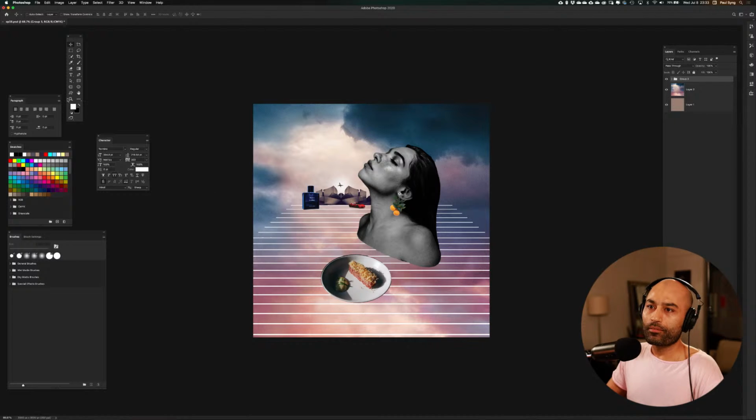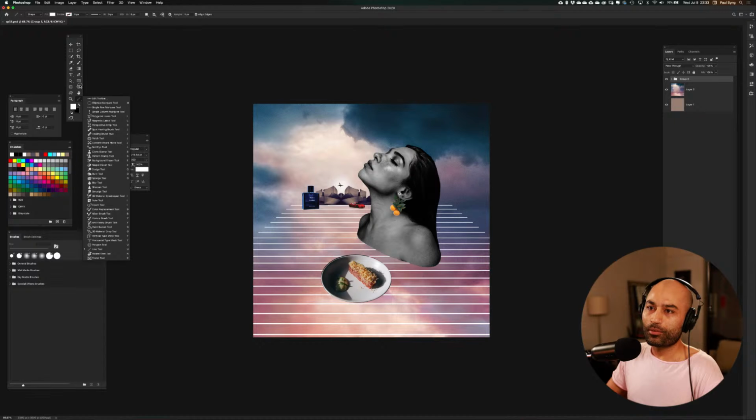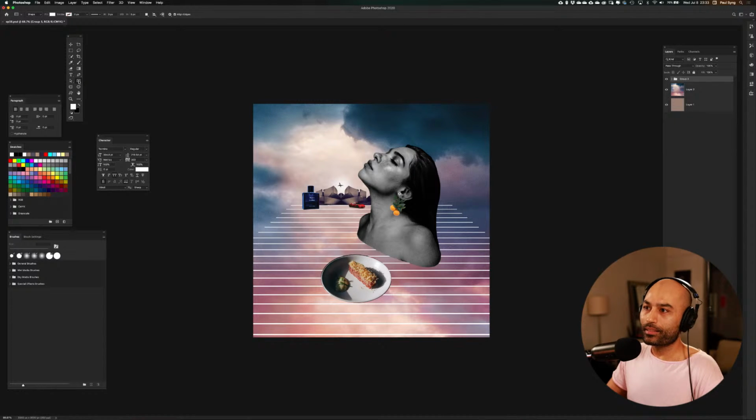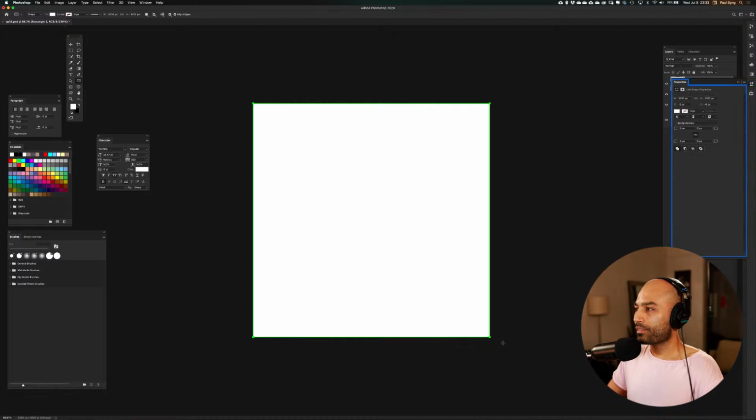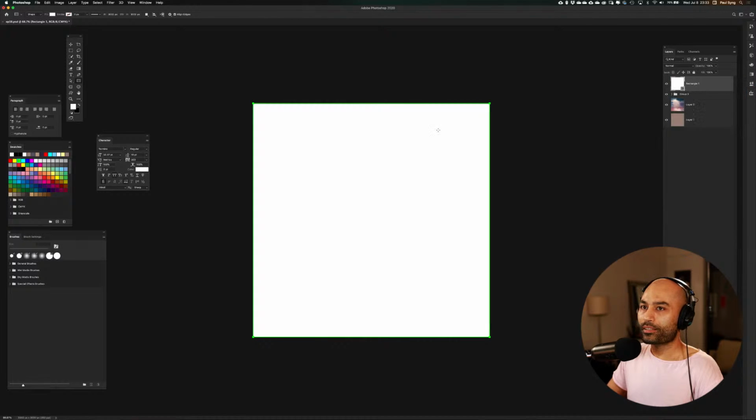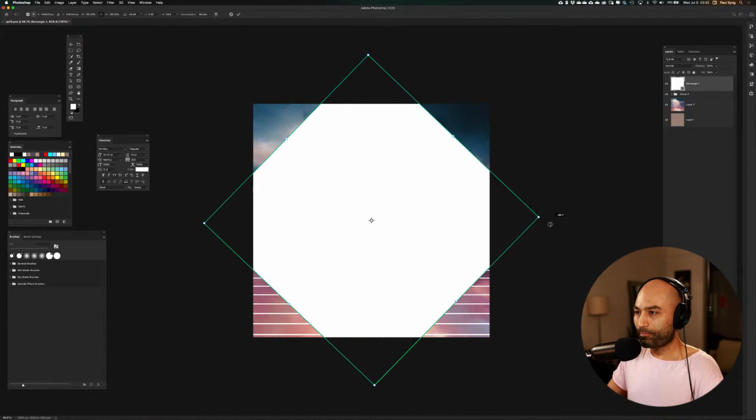Okay. And for this artwork, instead of cropping it like a typical circle, I'm gonna crop it like in a diamond shape. So let's do that. Command T. Let's rotate this way. Shrink it down.